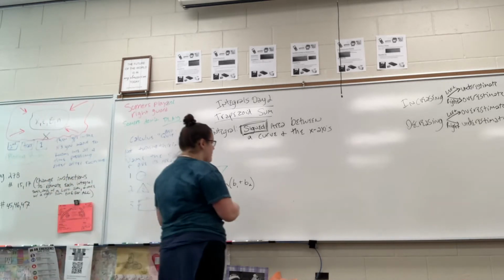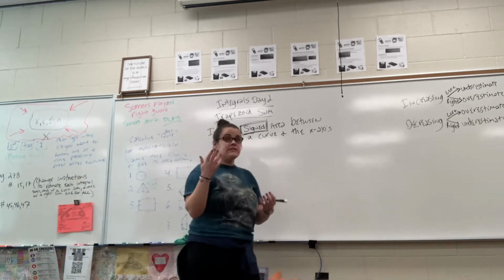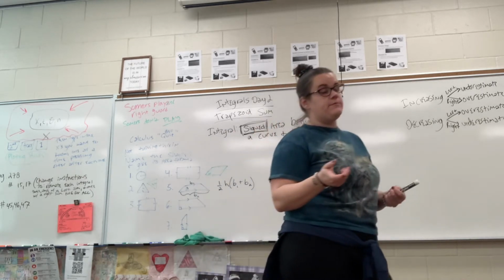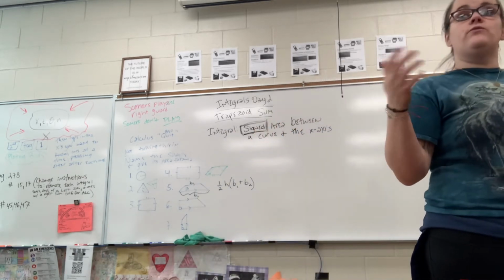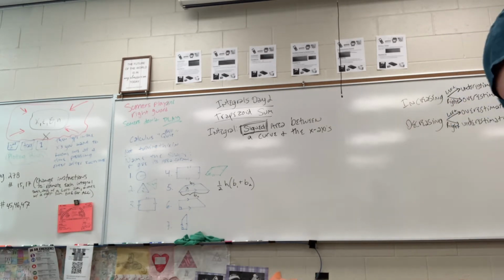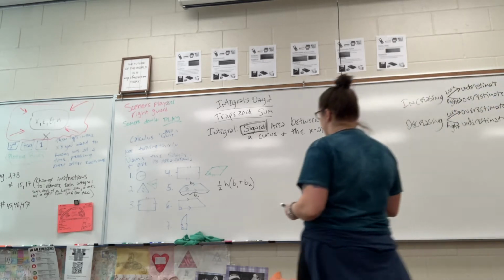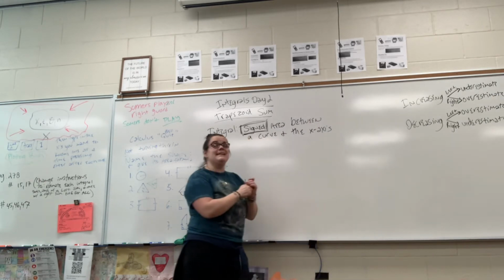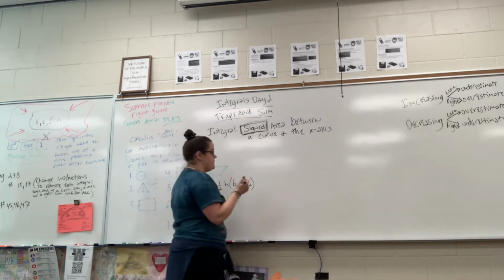The first thing they did to try and make the rectangles a better estimate is move from left and right sums to midpoint sums, okay? And that balanced it out. Now, there was still an extra corner that was over or underestimating too much. So then the next way they made our estimate better is they decided that a rectangle wasn't the best shape, that a trapezoid is.